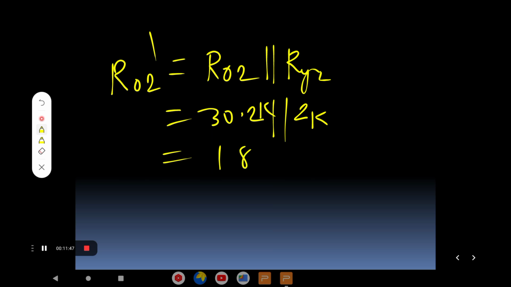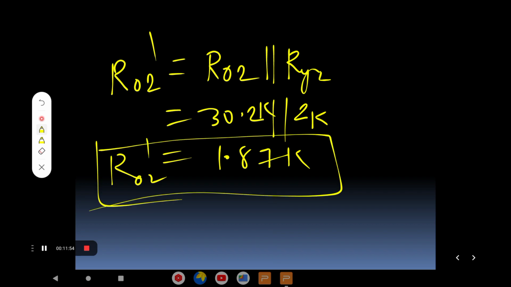Suppose you are calculating 8.7K. So I think it is very clear, guys. Just based on the previous values only, we will calculate these two. RO2, that is for stage 2. So for stage 1, you need to follow the same steps. You need to calculate the remaining values.